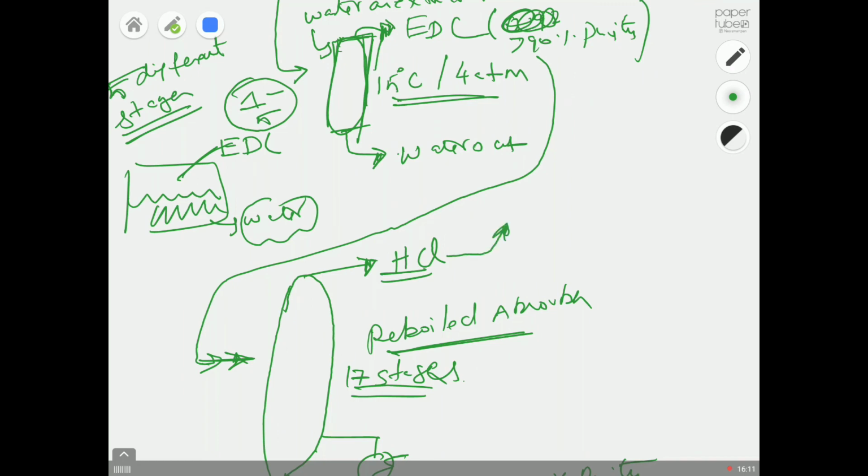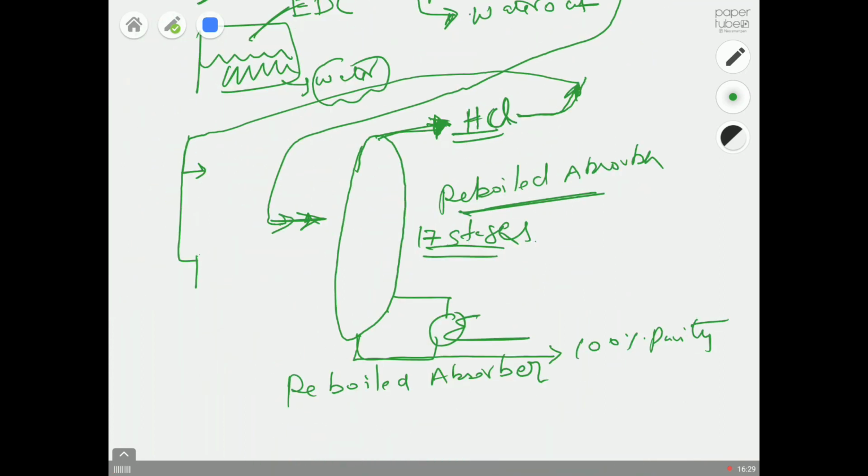So this is the final product that contains HCl, which is removed from the oxychlorination process. Obviously you can recycle this back and pump it back to your oxychlorination unit, your PFR. So how to draw this?